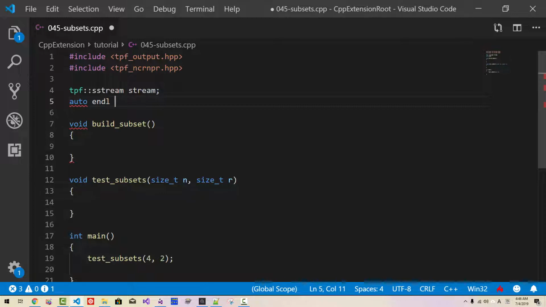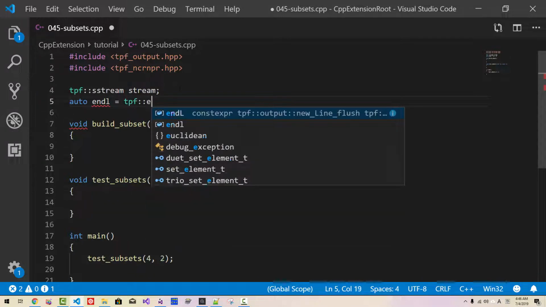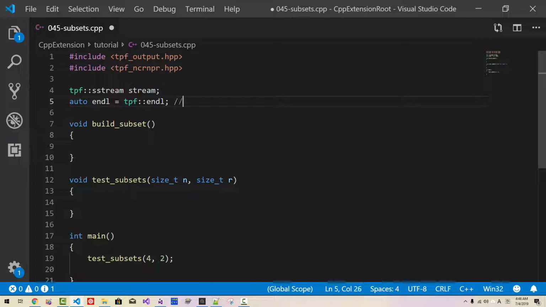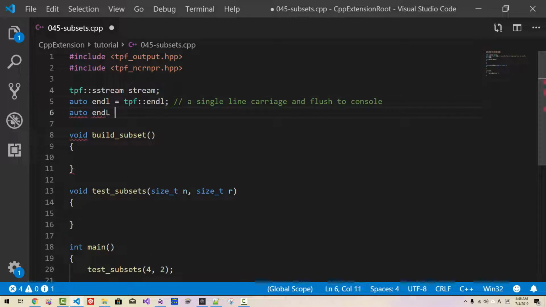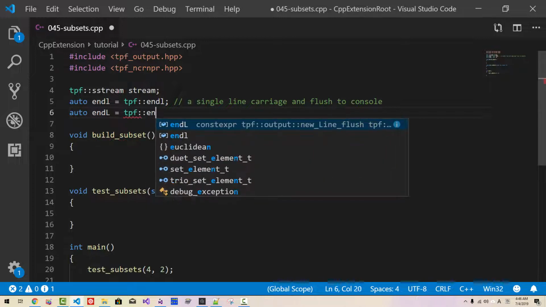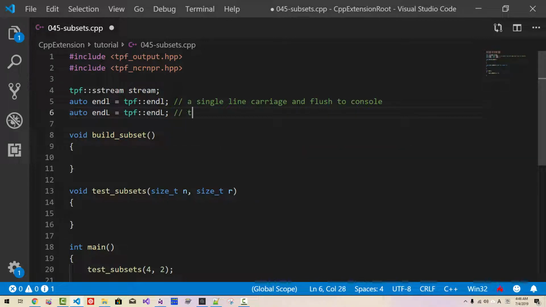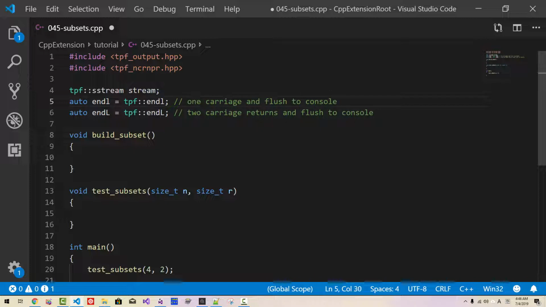Auto NL, talkplayfun NL, a single line carries return and flush to console. Auto NL2 carries return and flush to console, and NL1 carries return.